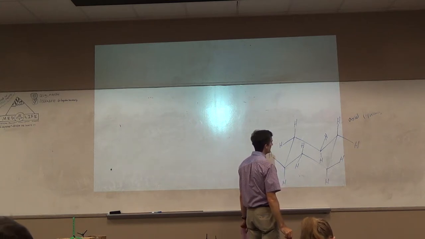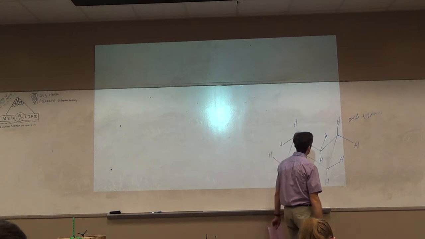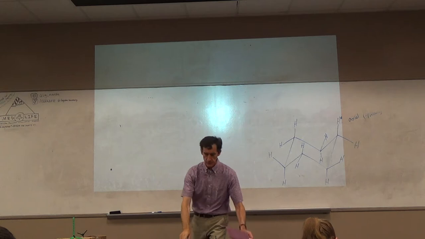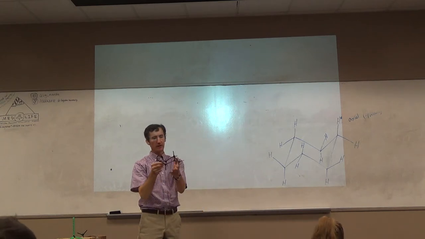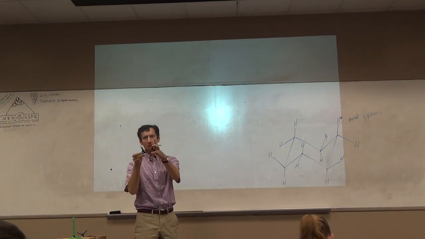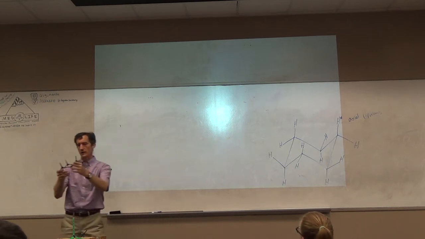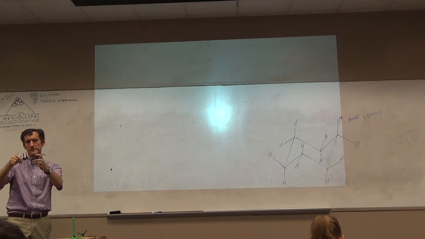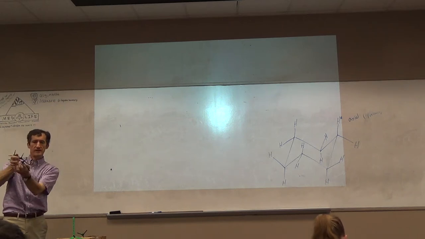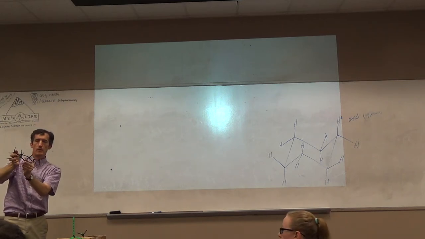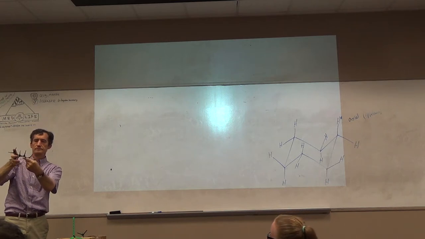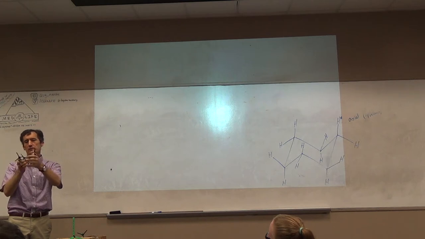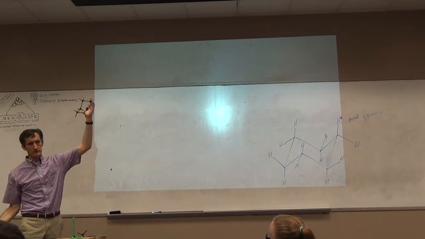Before we do that, we should do a ring flip. I'm going to start on this hydrogen here. Ring flip is where, okay, here's the original chair. We can do a ring flip, which is moving to a different conformation. This is coming down. Let's move this up and move this one down. We sort of invert the chair, and that can go back and forth, up, down.